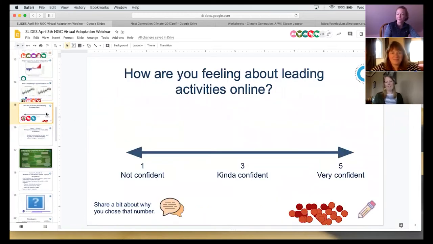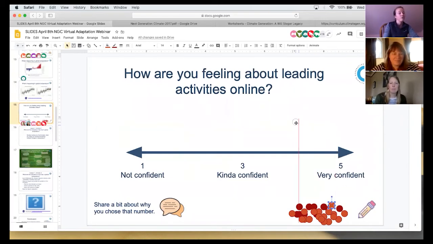While we're making a transition to the next lesson, I want to do a little reflection about how you're feeling about teaching online. In this slide, you can move a little red circle to indicate how you're feeling. Like, I'm not feeling very confident, actually. And then you can share with us in the chat how you're feeling. And then Megan's going to take over in the next lesson.